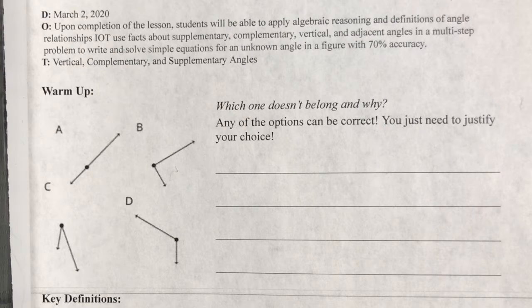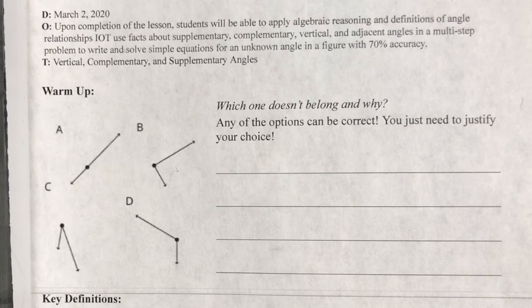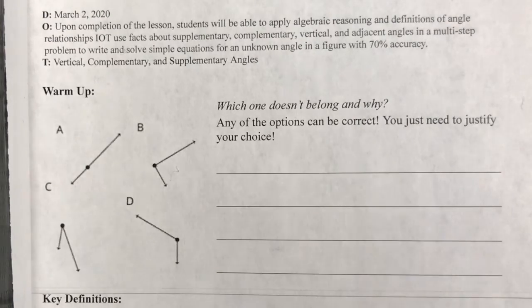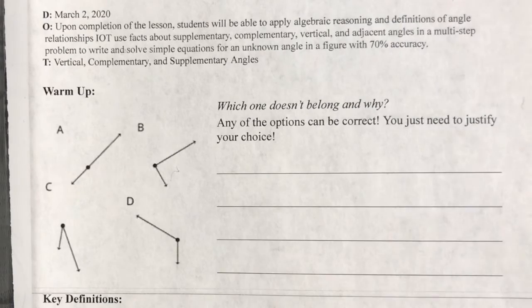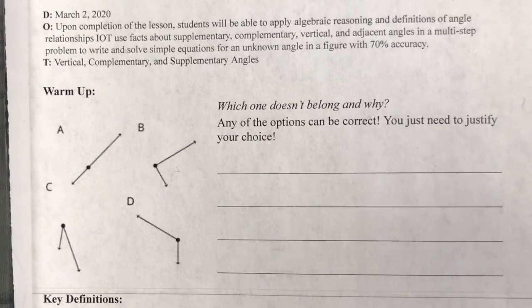Which one doesn't belong? So we have choices A, B, C, or D. What I want you to do is just pause the video and take a minute to choose any of the options and justify which one you think doesn't belong. So A would work, B would work, C would work, D would work. Doesn't matter as long as you have a good explanation. And try to use your best math vocabulary.